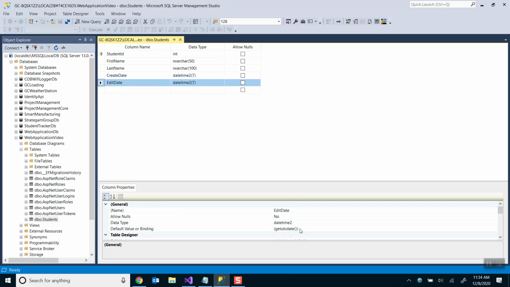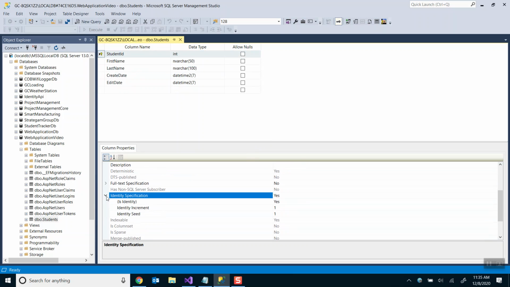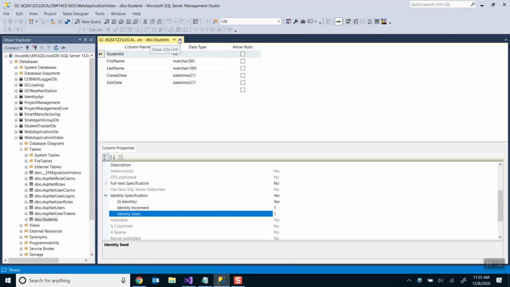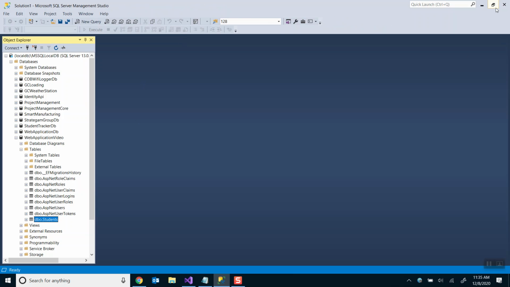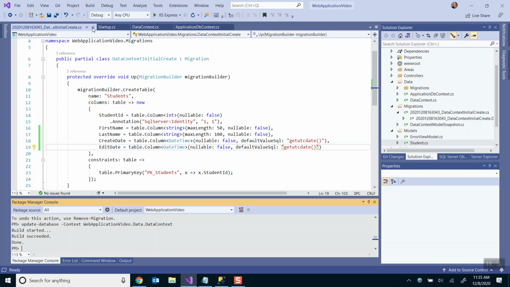First and last name are values that we have to input manually. Our student ID is an identity column, and if we go down a little further and look at the specifications, we increment by 1 and seed by 1. All right, so that is running our migrations.